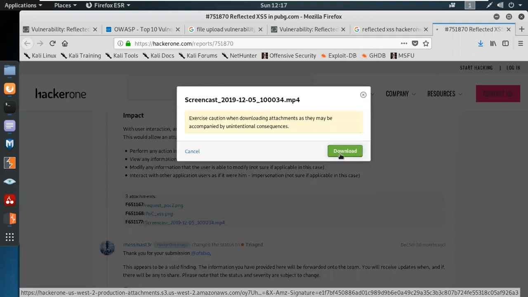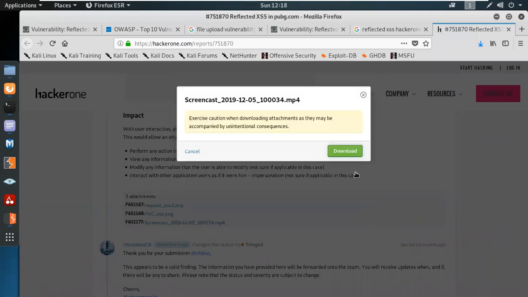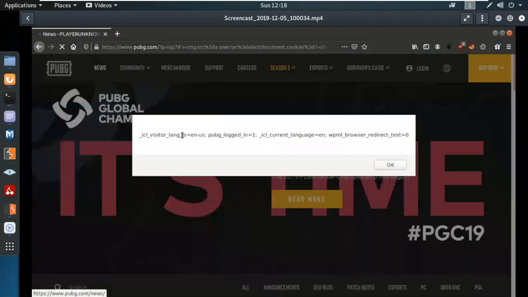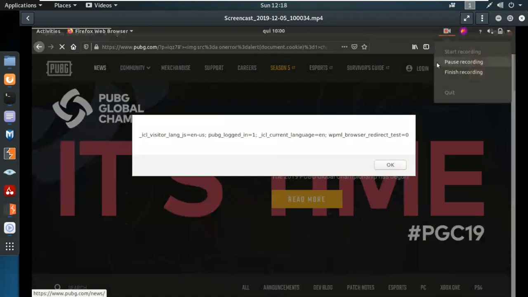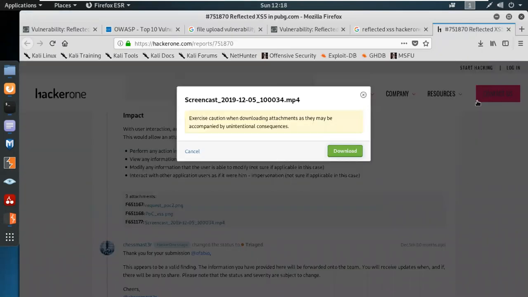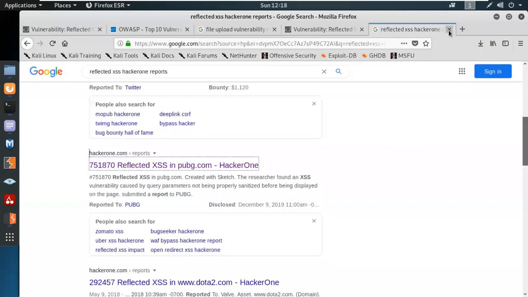They have given an MP3 also. You can see they have created a link over there. So there are many other ways that can help on XSS.